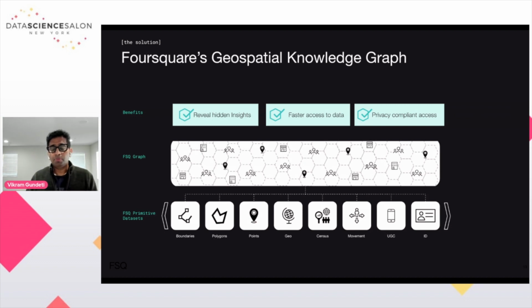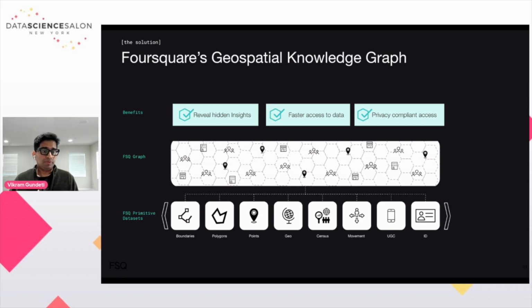So what we have done is also break down the vertical silos around our products and build a common backbone in the form of the graph. So all these data sets contribute data into the graph, and then any team in the company requiring this information can access data from this common backbone. If anyone has worked in big data lakes, you know how difficult it is to discover data. You have thousands of data sets being generated every day, and it is often difficult to find what data is there and how do you version it and all that. By identifying our core data sets, we were able to solve that problem of discovery, but also enforce good schema design practices into this methodology.